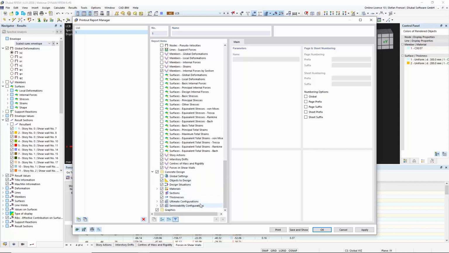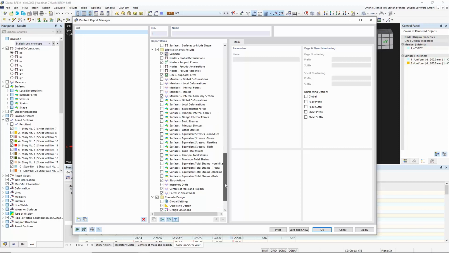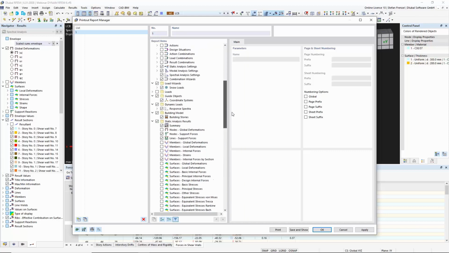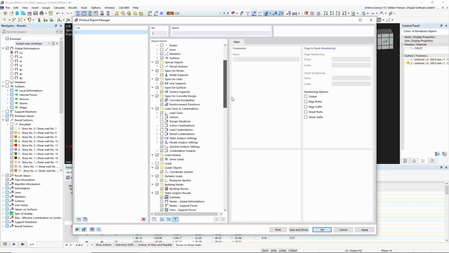So what we don't want to see: spectral analyzers, support forces, maybe internal forces, cross-sections. We don't need those. The interstory drifts are maybe important for us, and the forces for the shear walls. Model analysis settings is also important.